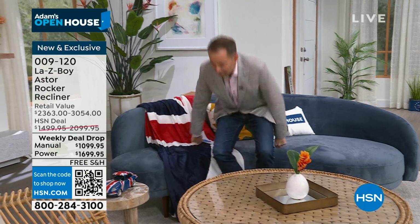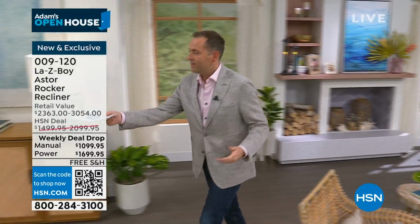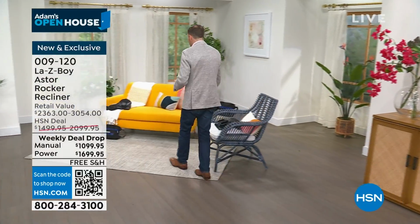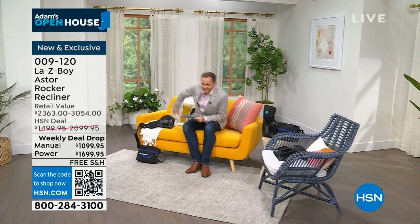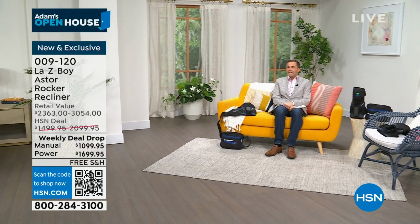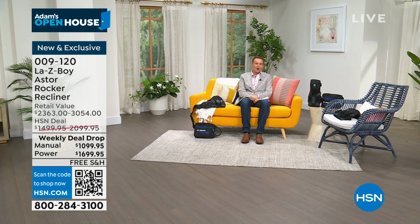Let's go to this next sofa. Well, look at this chair, that chair, forget that chair. Let's go to this next sofa over here. Again, maybe it's a smaller space or a larger space. This looks really very modern and contemporary, but again, well, that was a little better because there's a bit of a slope, but I'm not particularly comfortable. I don't want to spend hours on this sofa.